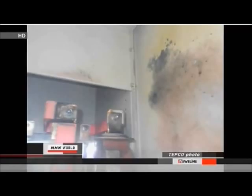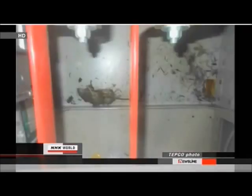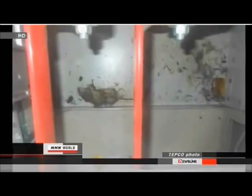They also came across a dead creature nearby that looks like a rat. They say the animal is about 15 centimeters long. Engineers believe it could have touched the terminal, causing a short circuit. They say this could have led to problems with 2 other switchboards. There's a strong possibility that this was a cause, but we are continuing the investigation to confirm what really happened.